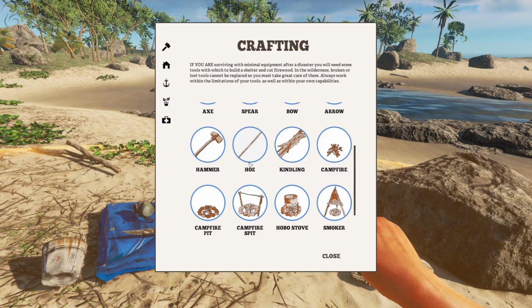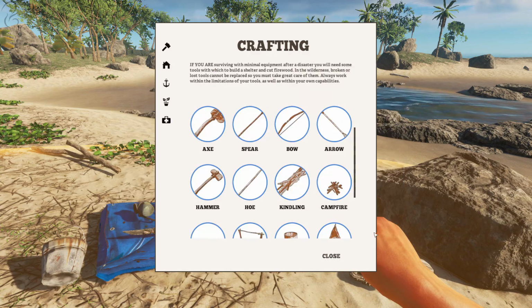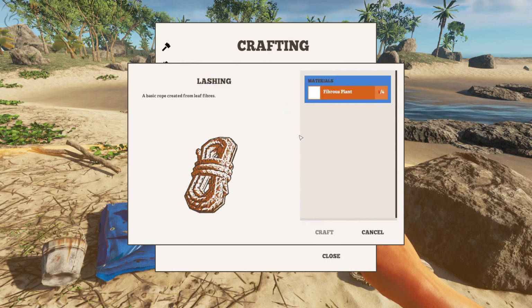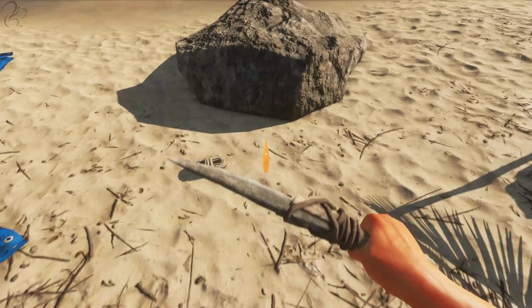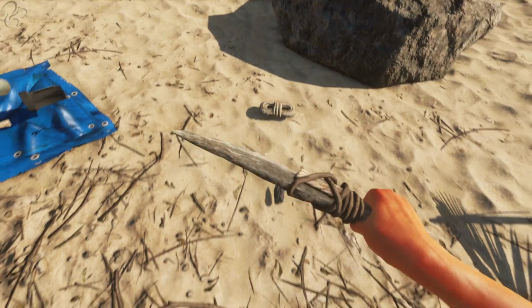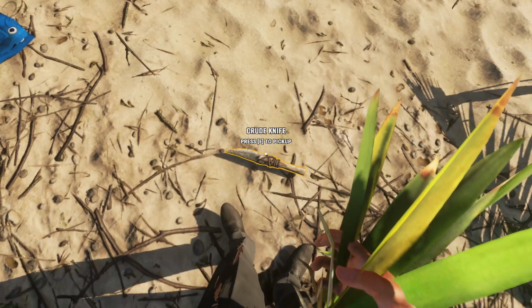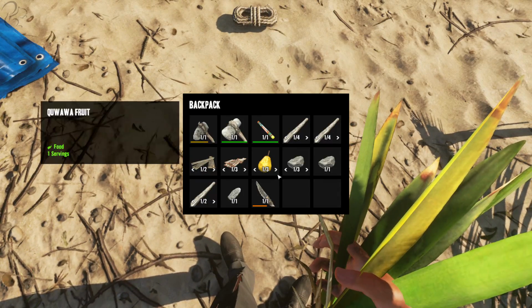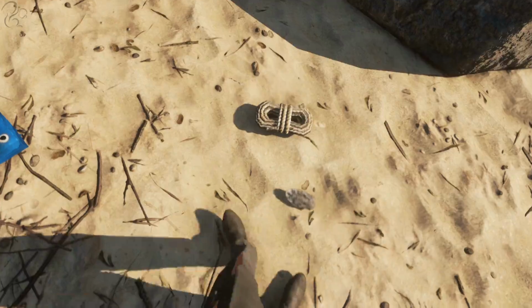Tell you what, we don't have a spear yet, do we? Let's grab a spear. Can we get a spear? One stone tool and one more lashing, which I can't build. Perhaps build a stone tool. We can build a stone tool. We'll put that there. You see how easy these things... Look how hard that is to spot. It's incredibly difficult to see that stone tool. Look at that.